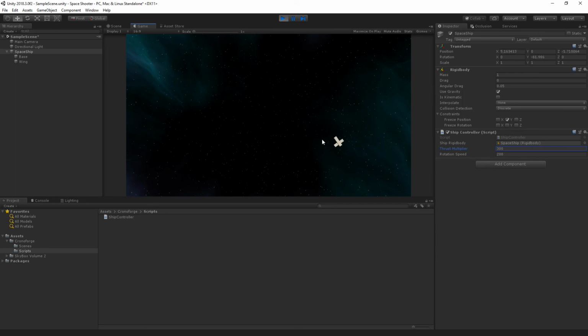One thing you'll probably notice is that the camera isn't really following me around. The ship's moving. If I go off screen, I'll just disappear forever, unless I can get back here somehow. No, there I am. So I am able to move around, but the next step would be to add the components so that the camera will actually follow. So we're going to do that next.